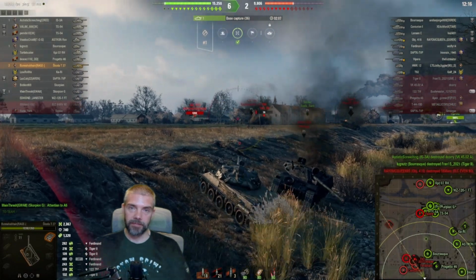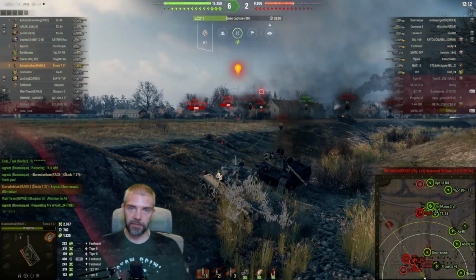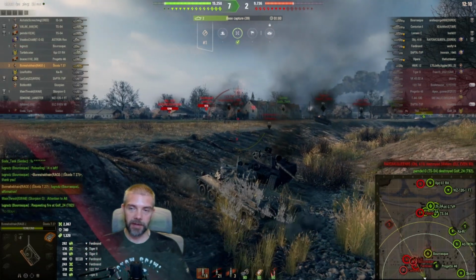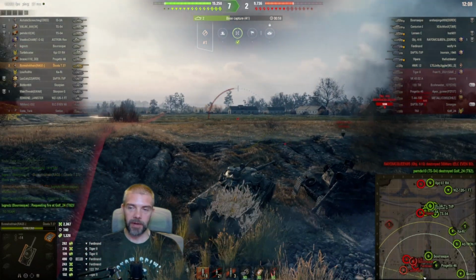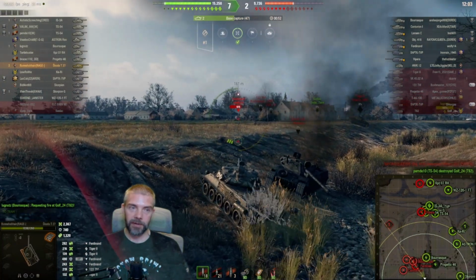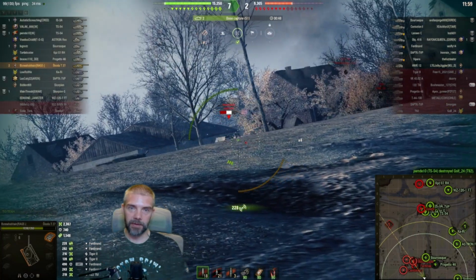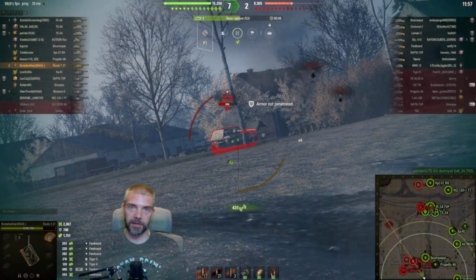And I'm still a bit nervous at this point, because the Ferdinand is facing me. I know there's a Ship Took in the background, and there's a Centurion sitting back there somewhere. So I'm always a bit hesitant to try and peek up, because they're probably pre-aimed at me.